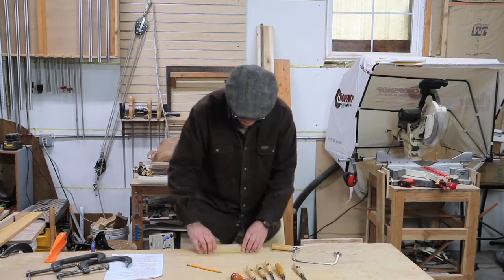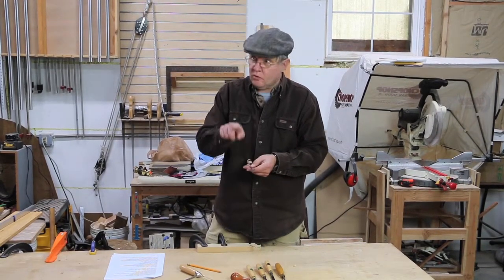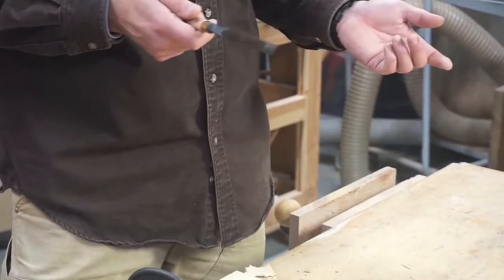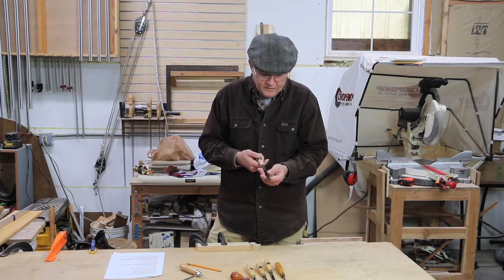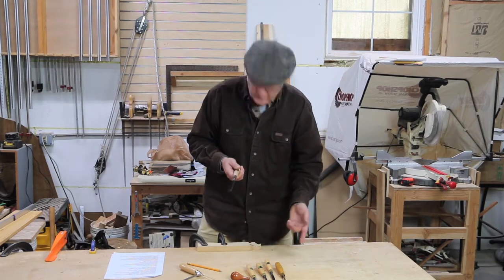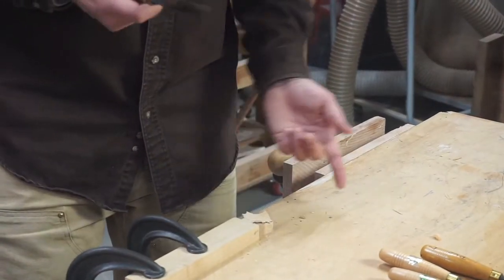We're going to switch over from a saw to a set of gouges. Gouges come in different widths and different sweeps, or amounts of curvature to them. The coarse gouges tend to be the ones with the largest sweep and also the largest width. This is sort of a medium sweep. It's a number 5 gouge. And fairly narrow width, but we have a fairly narrow piece we're working on. So my first step is going to be to sort of refine the shape that I've cut with the saw with this gouge.